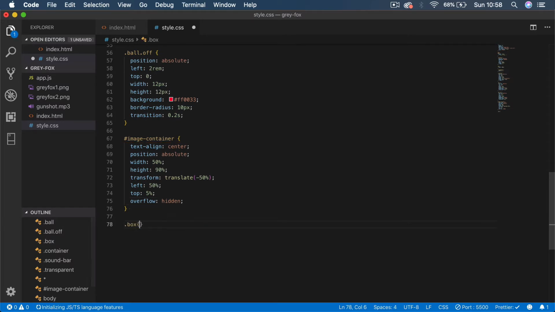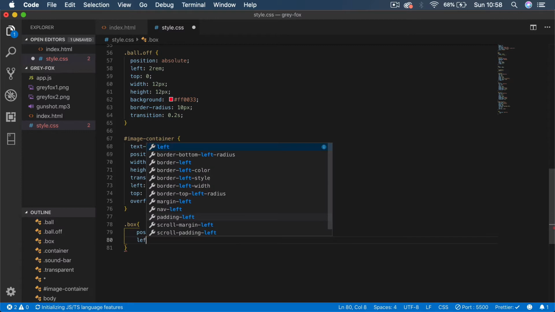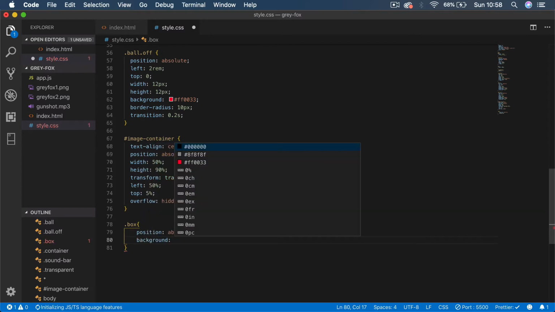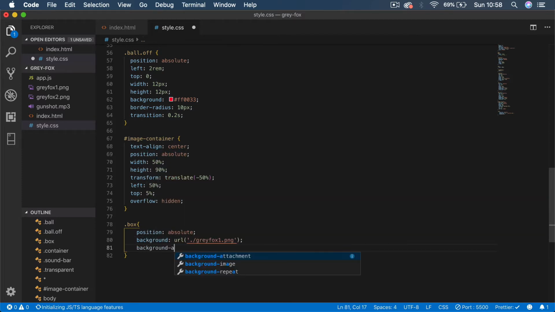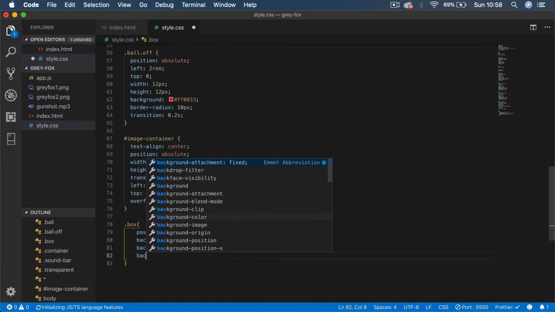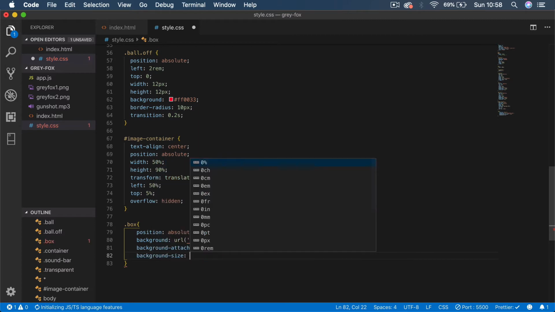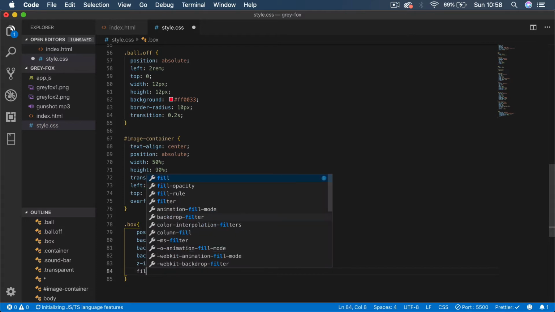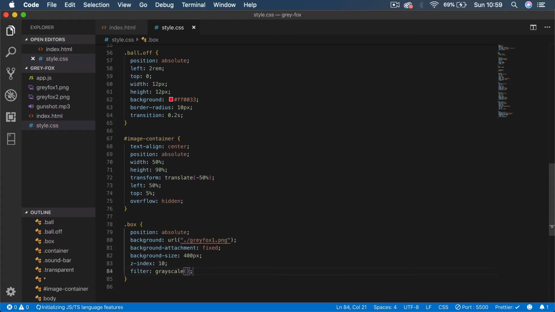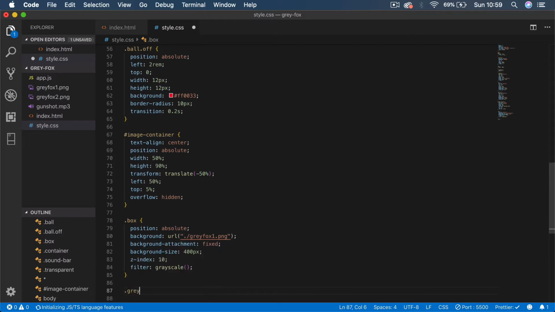And then if we come underneath this, we'll do our box. So this is going to be position absolute, left, so background of URL, we're going to give it the grey fox 1 URL image, background attachment of fixed, and then a background size of 400 pixels, and then we'll say z-index of 10. Okay, and then filter of grayscale, I'll do that for now.